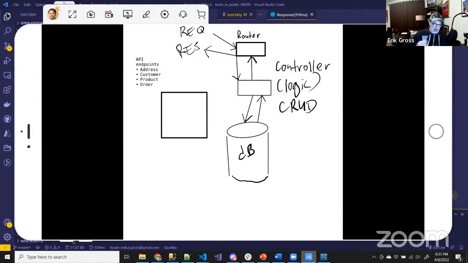We are building the back end. Remember, we haven't even looked at the front end client. We're just building the back end API. And what we have built so far is an application that can take in a request. It'll go to a router. It'll get routed specifically to a function in a controller.